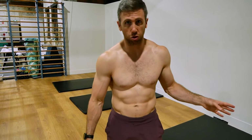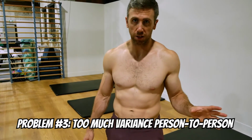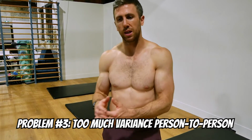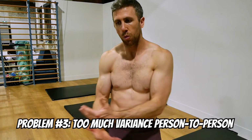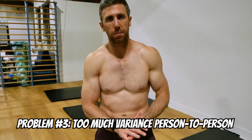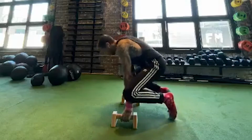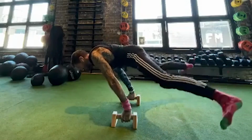And then the third and biggest problem, as you can probably already assume from the other 2 points, is that the straddle planche carries far too much variance person to person. It makes it way too difficult to discuss the straddle planche from a programming perspective with broad application to the general public. For those that can straddle extremely wide, it's no more difficult than a tuck planche, and for those that are very tight in the lower body, it can almost be as difficult as full planche. It makes it essential that the straddle planche be discussed on a case-by-case basis, and that every individual understands where that straddle planche slots on their progression ladder.